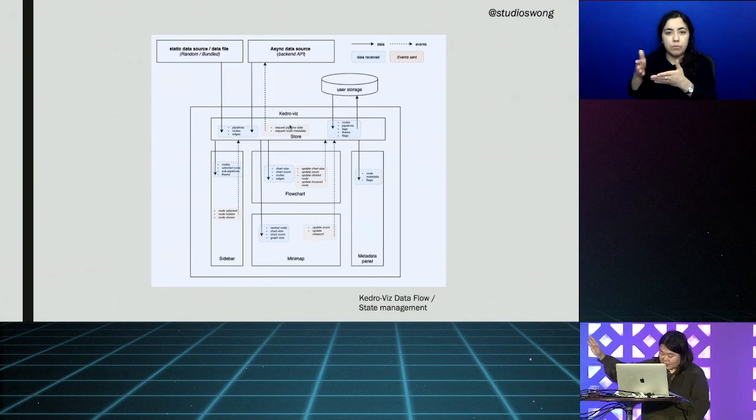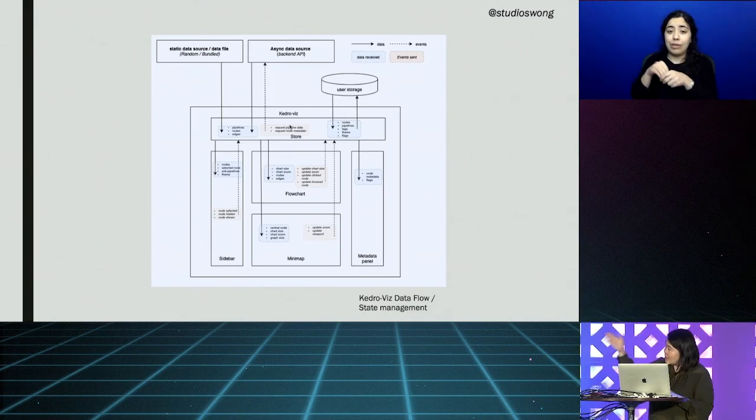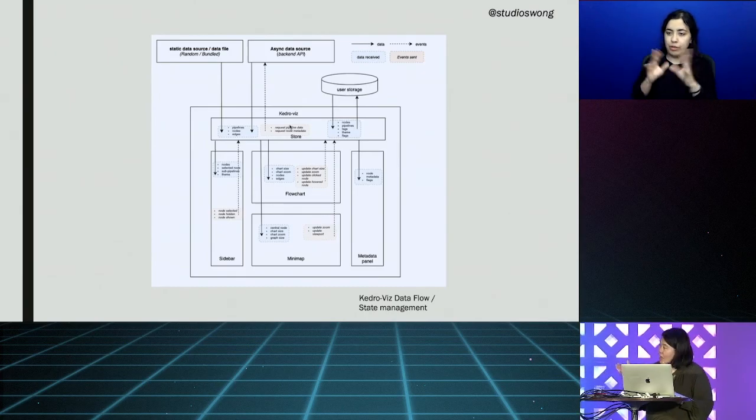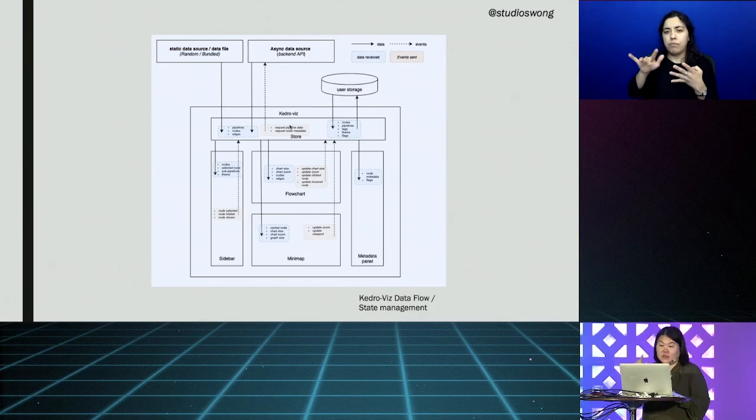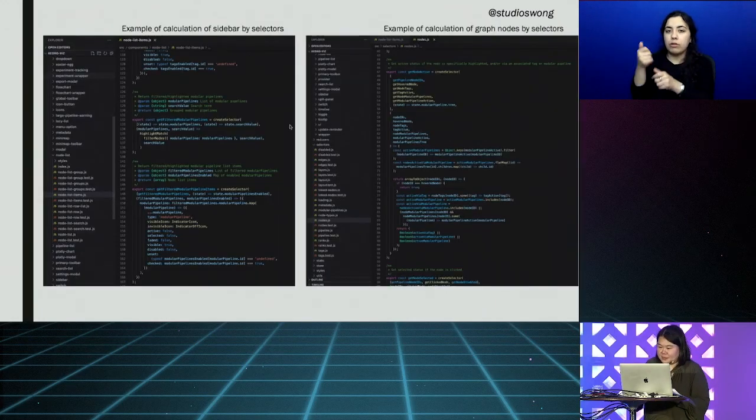So you can see here we have the sidebar on the left, which you can think of as a control panel, which will control and filter the set of nodes that are visualized on the flowchart. The second one is, of course, the flowchart, which will visualize the pipeline. We have a mini-map component, which will allow the user to quickly navigate different parts of the complex flowchart, kind of like when you play games, you have a mini-map down there. It's kind of like that. And also we have a metadata panel, which will display further information about each node.